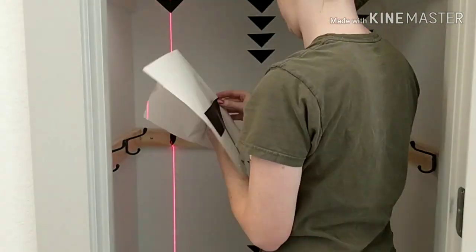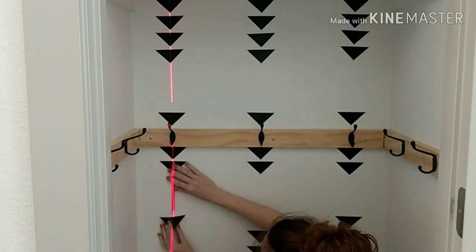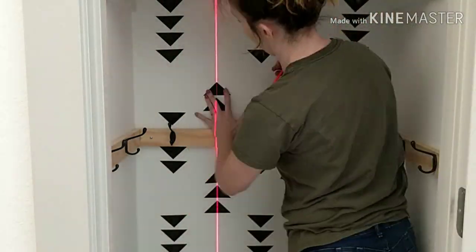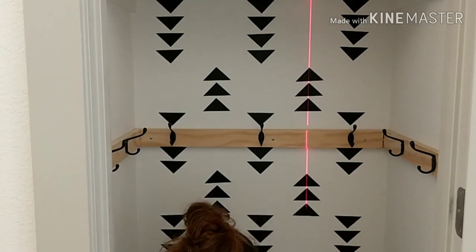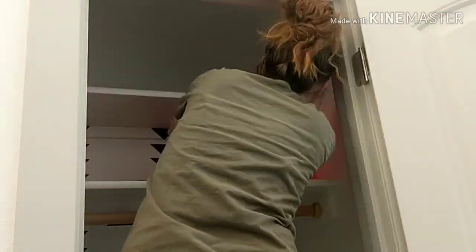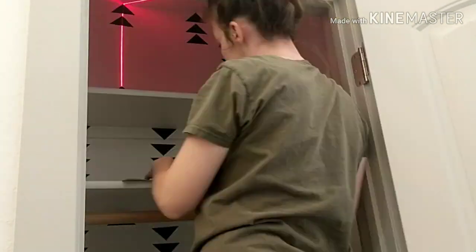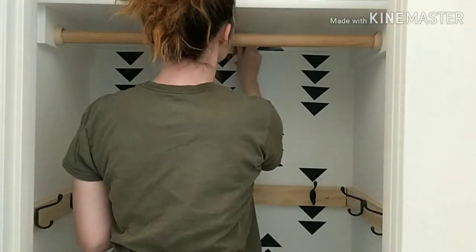I went with vinyl because I didn't want something permanent and wanted to test out the pattern first. When it starts to wear and peel, I'll use a stencil — either a wood or cardstock cut-out triangle — and paint it on permanently. In the meantime, I took some Mod Podge and did a couple of coats over the triangles to give them extra protection, while still making them easy to peel off if needed.